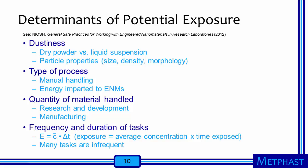Several factors are particularly important when considering the potential for exposure to raw nanomaterials. First, is the material dusty? If it has the propensity to generate airborne particles, exposures are likely. Nanomaterials are commonly produced as either a dry powder or in a liquid suspension. In most cases, dry powders are much more likely to generate airborne particles than liquid suspensions. In addition, the physical properties of the material, especially particle size, shape, and density, can strongly influence the dustiness of a nanopowder. Secondly, the type of process can strongly influence the potential for unwanted exposures.